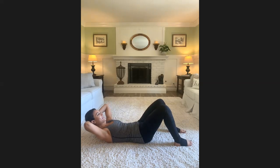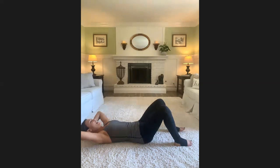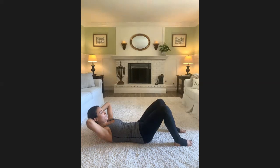Gliding your front ribs down to the floor. Try to bury your front ribs into the floor, and then you'll glide them downward towards your front hip bones. Let's go 4 more. And 3. And 2. And 1. Curl up, hold it there.